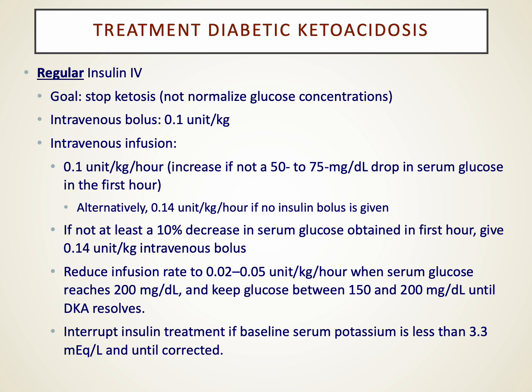Usually it's around 0.1 units per kilogram as a bolus, and then giving them an infusion with the goal of getting their blood sugars down by about 50 or 75 milligrams per deciliter each hour. And so they'll be titrated to that until we get to about 200 or 250, and then we're going to look at backing off on that insulin drip. So we've given them saline aggressively. They may get 3, 4, 5 liters of normal saline because these patients are dehydrated. We started them on an insulin drip.